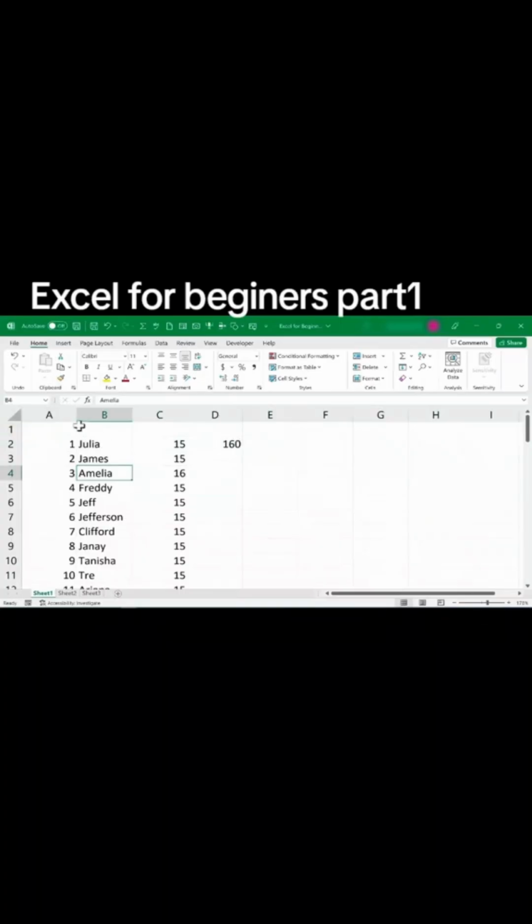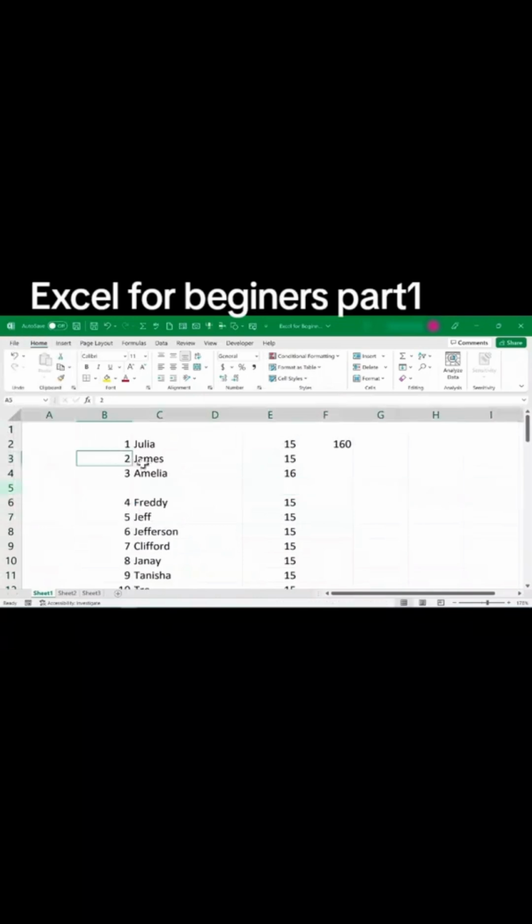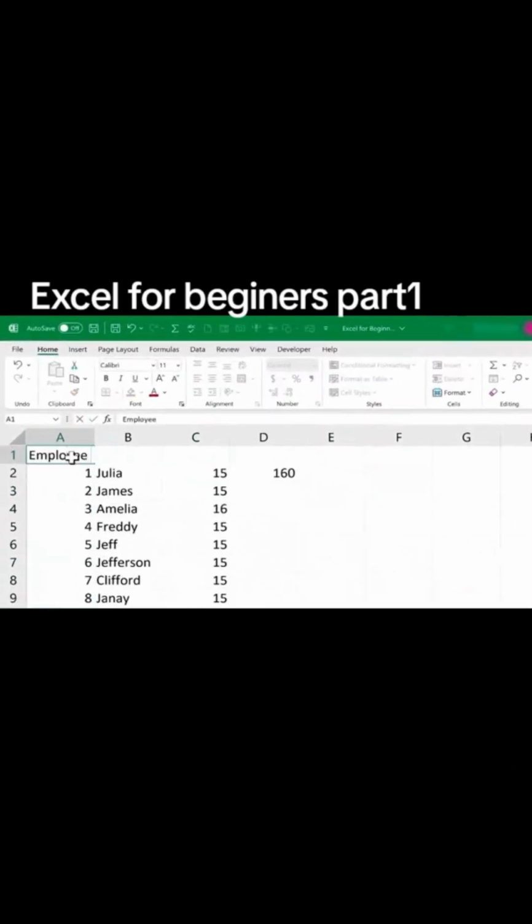If I need a new blank column, all I need to do is right-click on, let's say, column A and choose Insert, and I get a column to the left of column A. I can also insert columns in between data, so I'll right-click on D, insert, now I get a blank column between C and now E, and I could do the same with rows. I'm going to undo all of that to get back to this point where I just have a new blank row above my data. And I'll click here on cell A1, and I'll call this Employee ID.